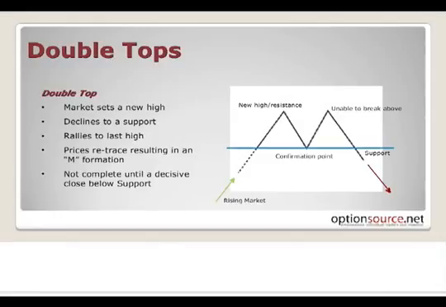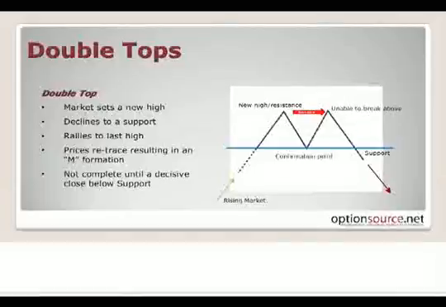Now, one of the simplest patterns to identify is, of course, your double top. We're looking at a market setting a new high, declining down into a support, and rallying back into a new high. Now, guys, this is simply a resistance level, and all we're seeing on that second rally is just a test of that resistance. If this market is going to continue to new highs, we need to see a break above that previous pivot. If we see a rejection there, now we have the makings of a possible double top and the potential for a continuation to the downside.